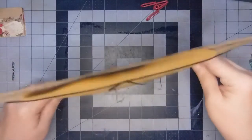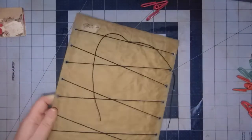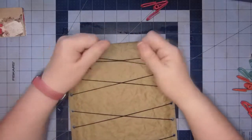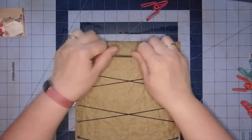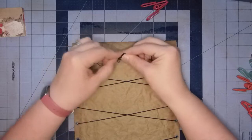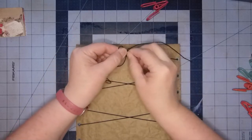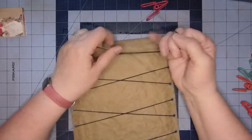It's not going anywhere. And like I said, it's not super tight. I have plenty of room to put things in there. So now that I've tied a knot with that, I think I'll go ahead and tie a bow, maybe, if I can remember.